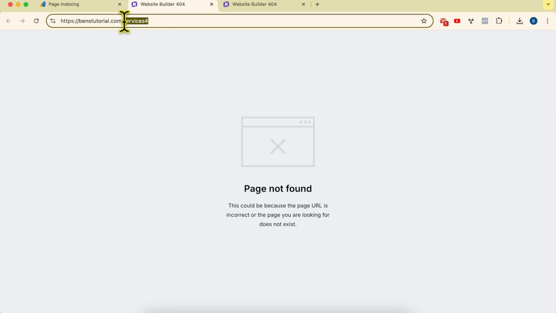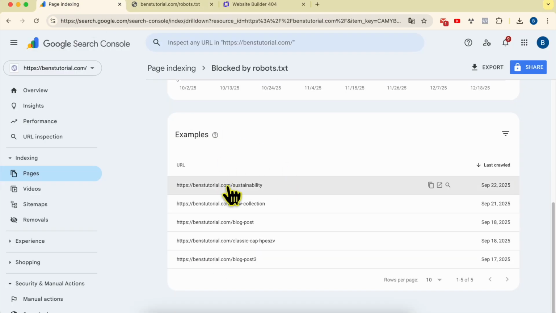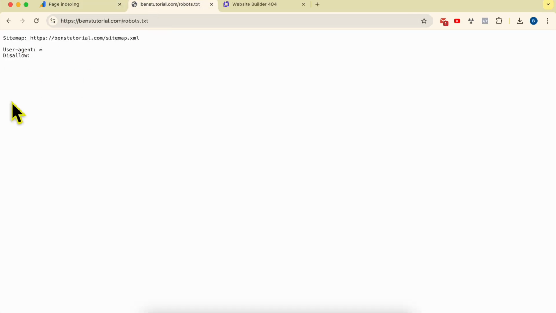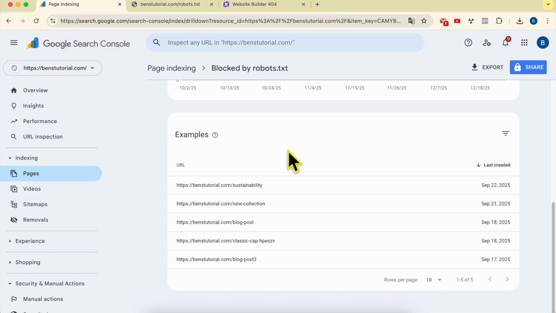Let's check my robots.txt. As you see here, I don't know how to read this file, but at one time this page was blocked by this robots.txt file. It's pretty simple. If you want to unblock a page added here, just look for how to unblock a page from robots, or how to edit robots.txt to unblock a page.